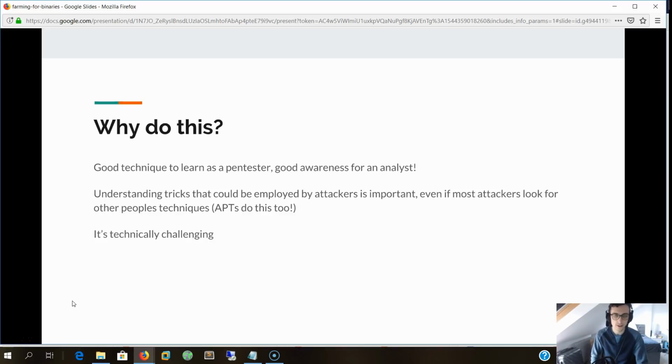So why do this? It's a good technique to learn. It's good to understand, and it's actually quite interesting to look at how analysis tools cope with whatever. I've been doing it for a little bit, but I want to talk about the most simple example that I've got. So it's good to learn as a pen tester, obviously, but it's also good to understand from an analysis and blue team perspective, because you get to see what the attackers could possibly pose. So do actual threat research and attack research to look at the forthcoming of what someone could potentially be looking at. And it's also technically challenging, so there are some good parts to it where it challenges you to find new examples and new ways to defeat tools or change the way that people perceive and do analysis.